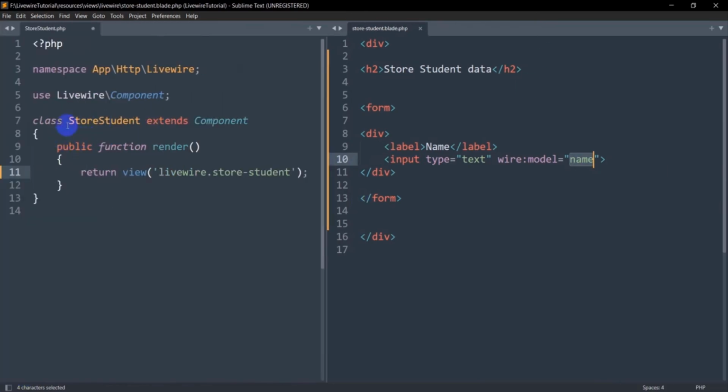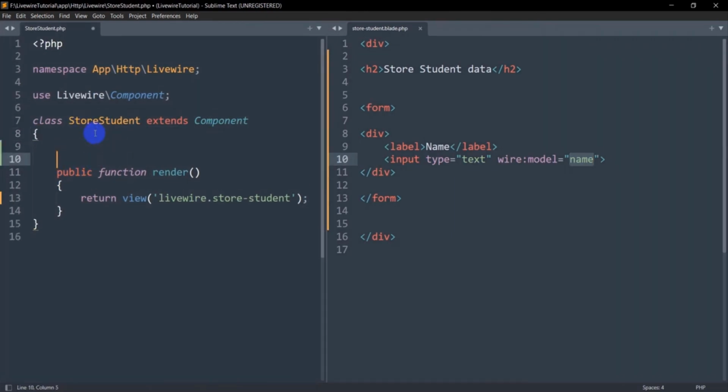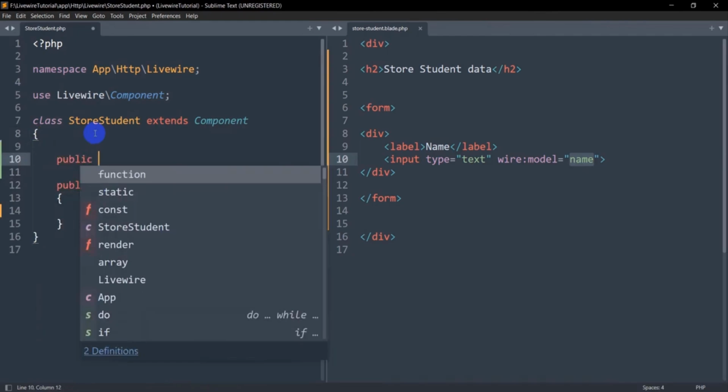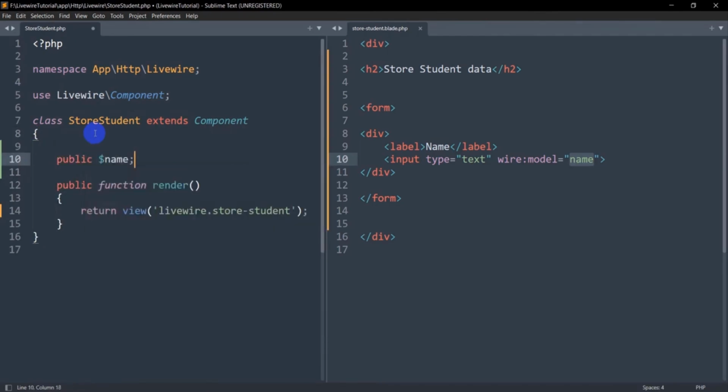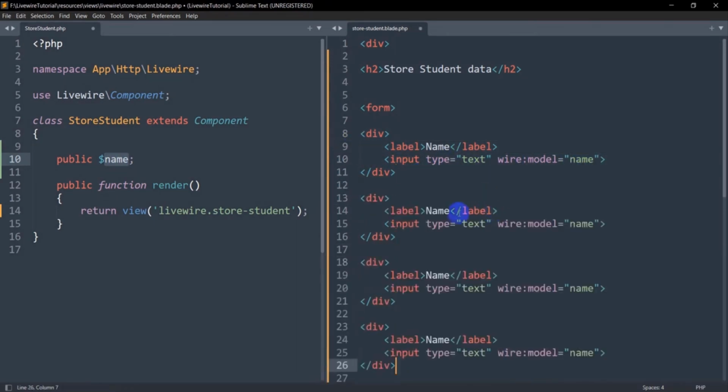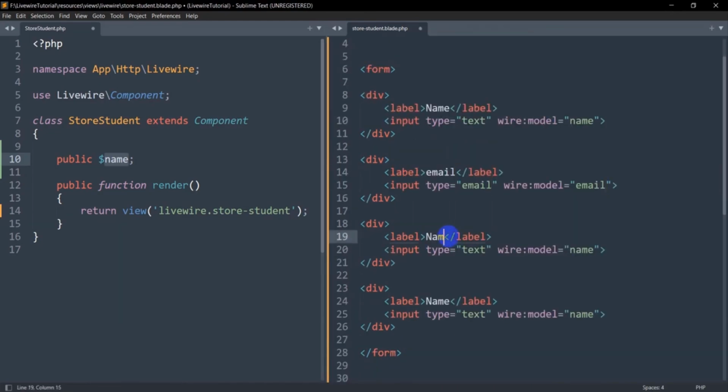Okay, so in this function we are going to mention a public variable. We'll say public $name, and here you can see this name is this one. Okay, so let me just copy this one and I'll paste it 3 times. So this one will be for email. Let's just select everywhere, and let's say here email, and this one will be for the image.